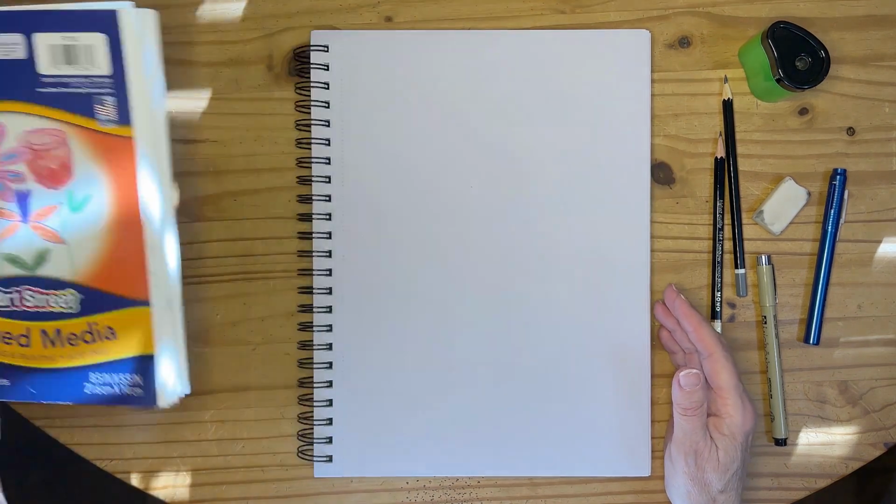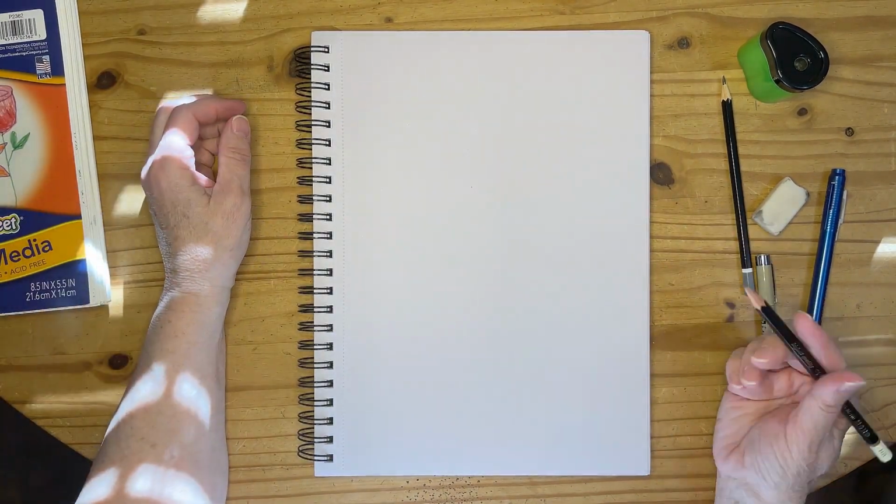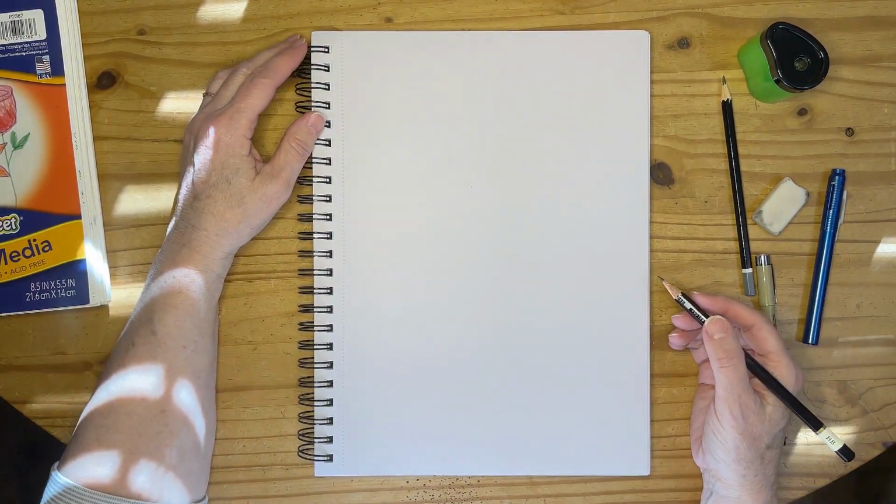I'm going to start with a little planning, light lines to rough out the space and what I'll be doodling.